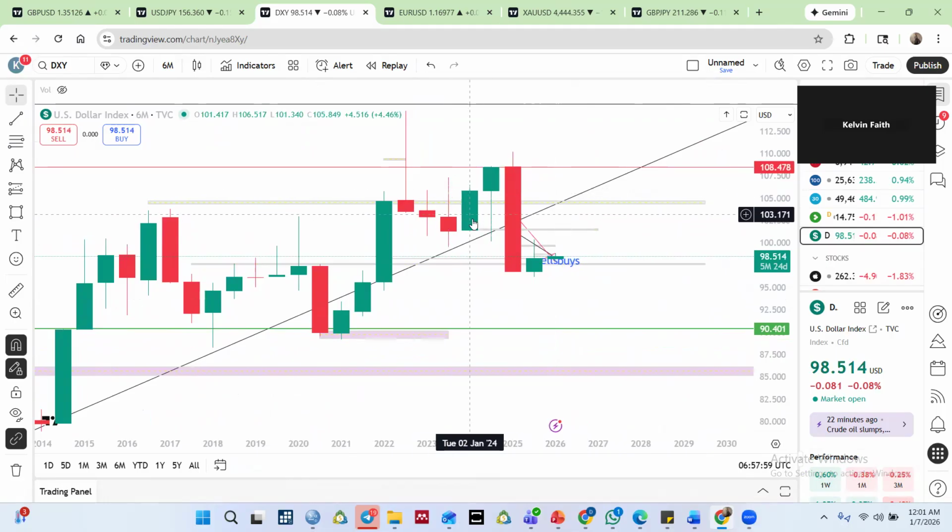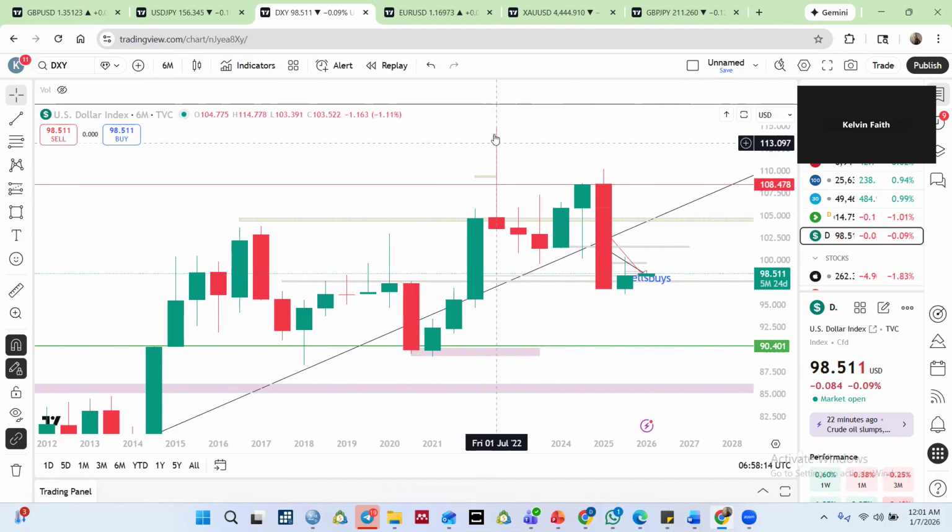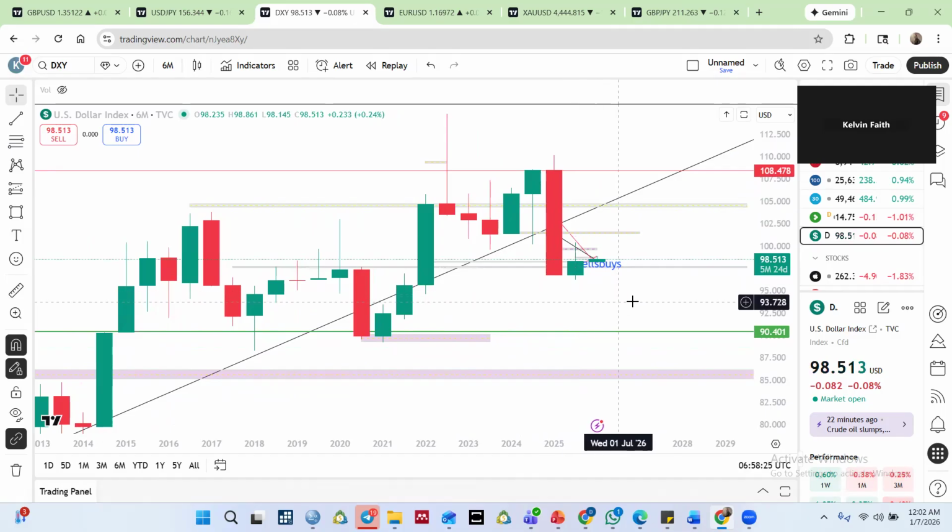But quickly going back to the 6 month time frame, we could see that the market is giving us a clear morning star. We have a bullish candle, and we have a bearish candle engulfing that bullish candle, engulfing the last two bullish candles, one, two. So we first see rejection or a pin bar or hammer, and then the bulls push the market up. We see an engulfing bearish candle that takes the price down.